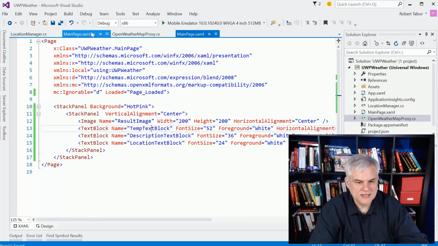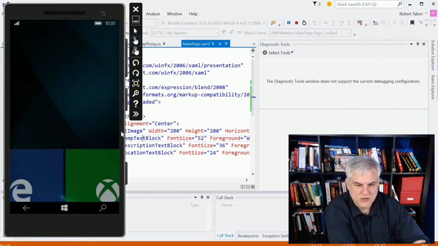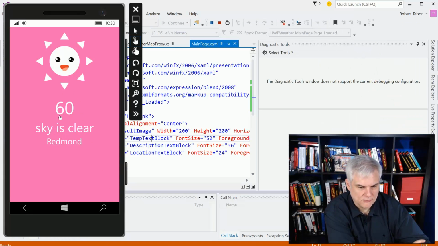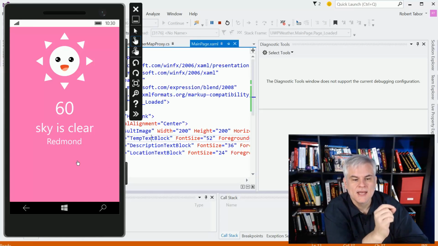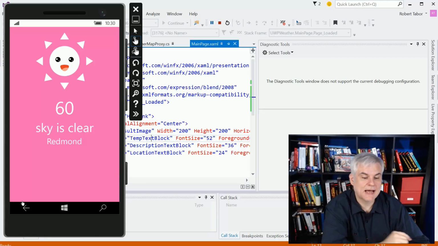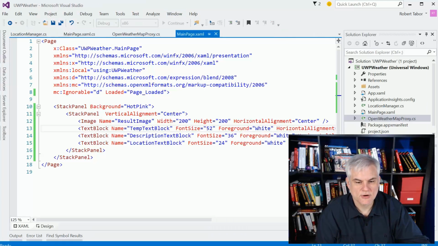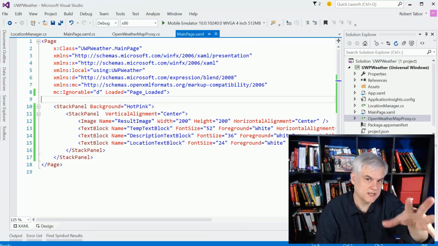And again, if you wanted to go and improve this, let me give you one little assignment. I'm not going to show you how to solve this, but wouldn't it be great if, in addition to the current weather conditions, you were able to see the next 7 days? You can get that through the Open Weather Map API, and you've already got the icons, just make them smaller, and put them out for the next 7 days. Figure out how to do that. That would be a nice little addition to this. You can improve some of the exception handling, and maybe add some options to change the background color from hot pink to whatever you want it to be. So those are all things I'm just going to let you do on your own. Take this, run with it, it's yours.